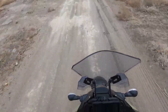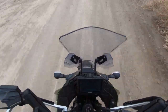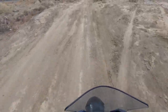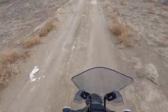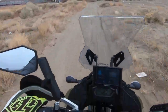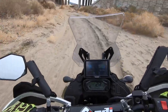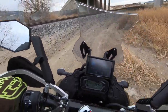The GPS hasn't fallen off yet but for some reason it's resetting power right now. Not sure why — maybe a cable that came loose or it doesn't like that much bouncing around. Pretty impressed with that mount — that thing hasn't fallen off yet. It gets really sandy right here, we'll go through pretty slow.